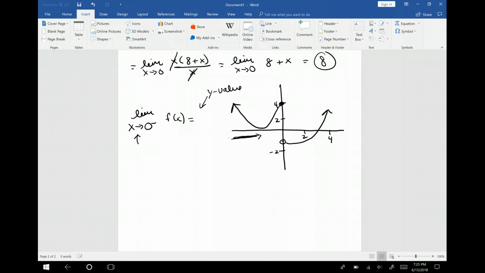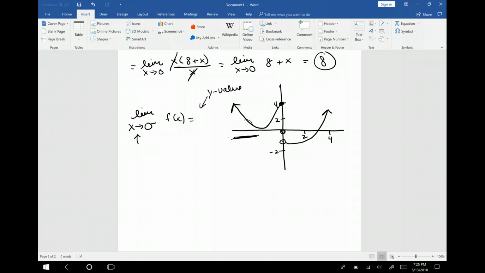Like at first we're up here on this part of the graph right here. We're getting really, really close to 0. What's happening when we get close to 0 from the left? As x approaches 0 from the left, it hits about -2. So we're getting close because 0 is over here, right?